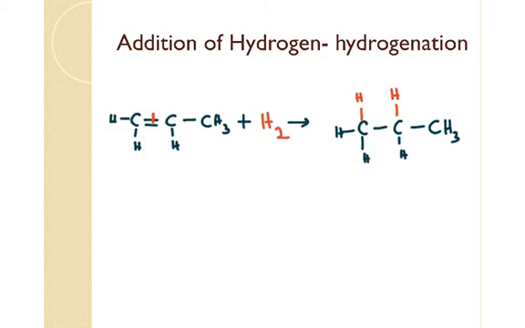And no matter what else is happening in this carbon chain, if you're doing an addition reaction, the action is going to be at the double bonded C. So you could have a really long carbon chain, for instance, or even a substituent on there, and it's the C double bond C where the action is going to take place.